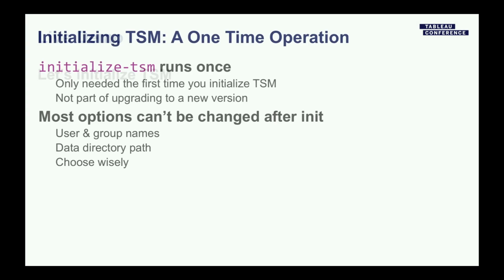All right. So another important thing to know about initialize TSM is that it's a one-time operation. So you should only run initialize TSM once. It's only needed the first time, and it's not part of upgrading to a new version, so you should never, ever run it ever again. Most options can't be changed after initialization. So for example, the user and group names, if you want to use once.